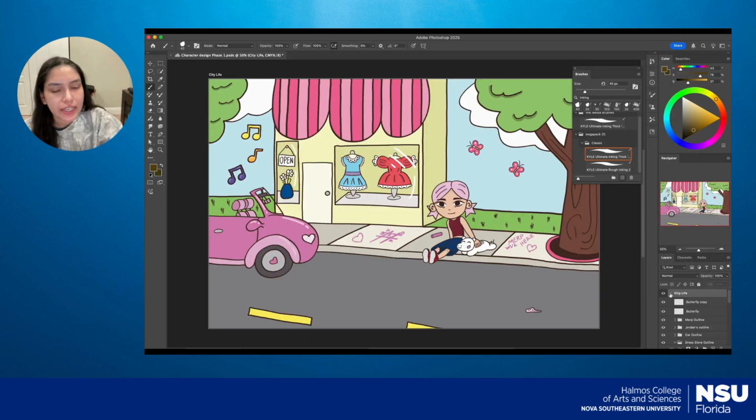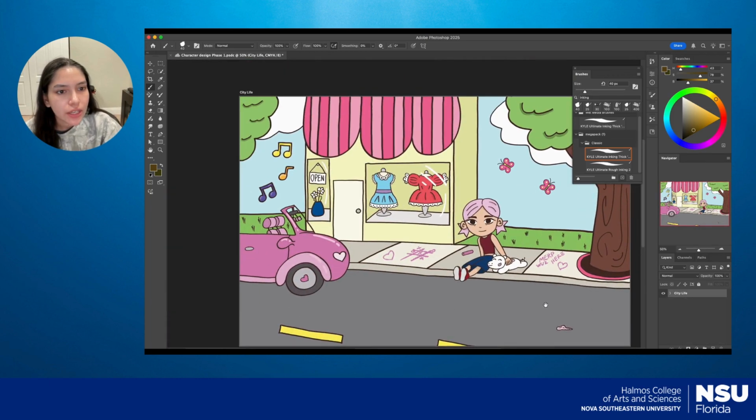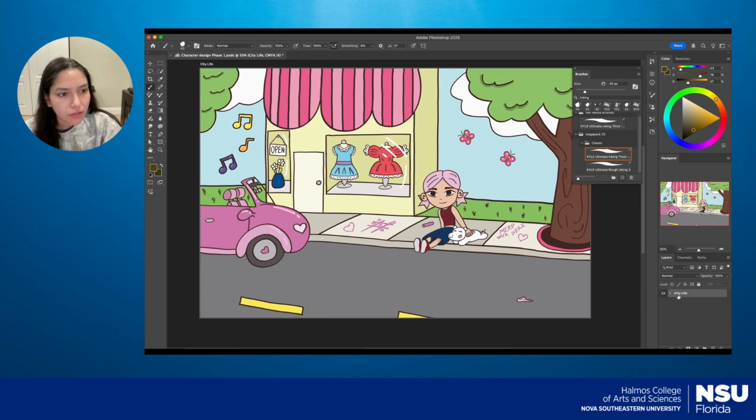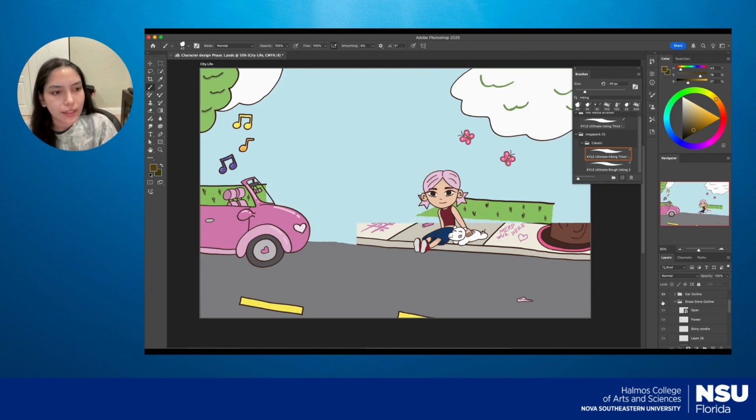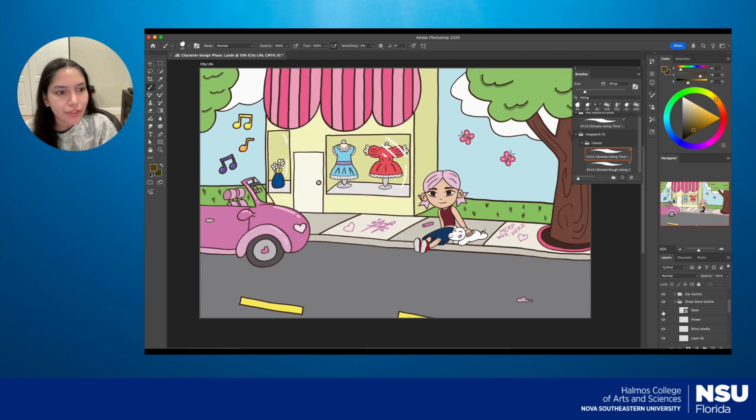Okay, and right here is my Photoshop document for that illustration that I just showed. So just a quick look around, and as you can see in my layers tab, all the different layers that I have and how they are titled according to what is in that layer. So here I have the dress store. You can see I've turned it on and off to show you that. I have the flower, I have the highlights on the windows, the chalk on the sidewalk. So all just on its own layer just to keep everything more organized.